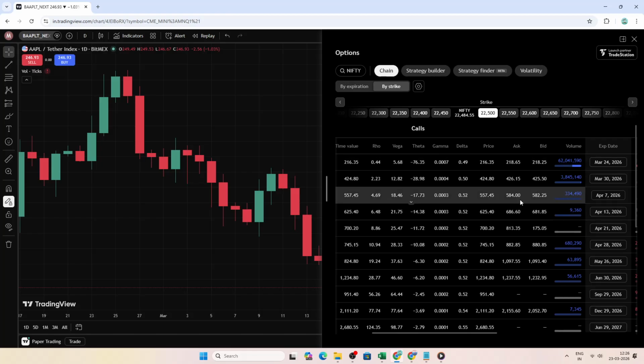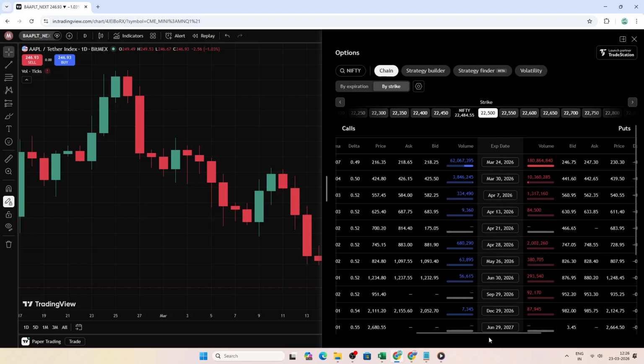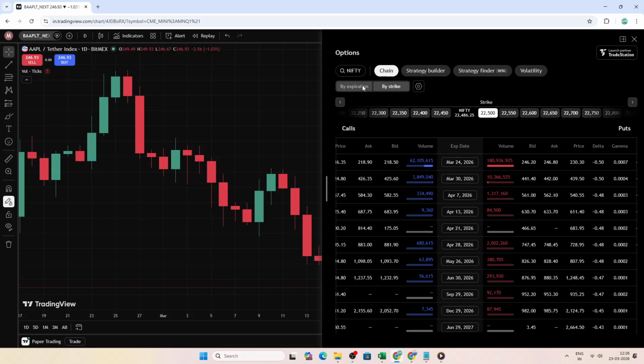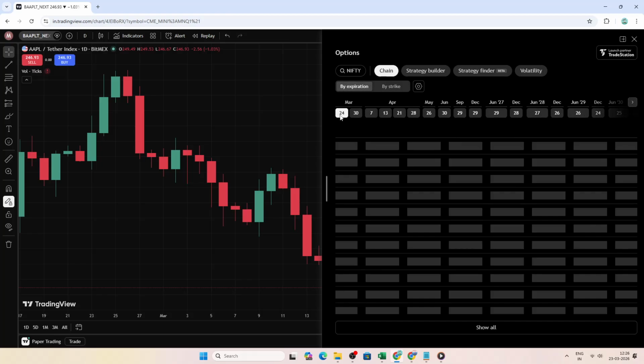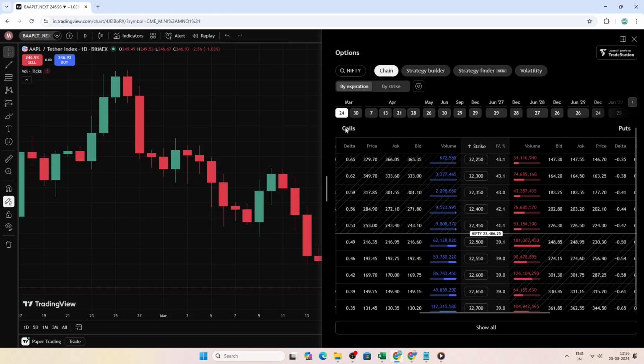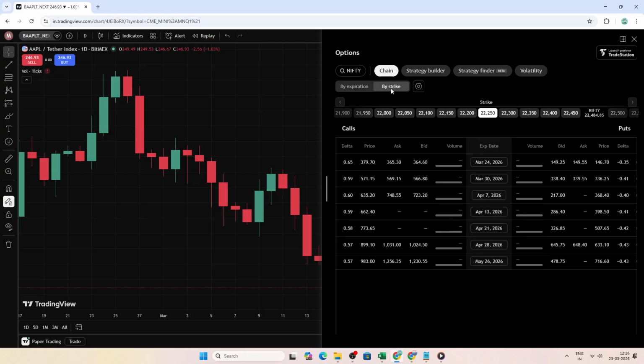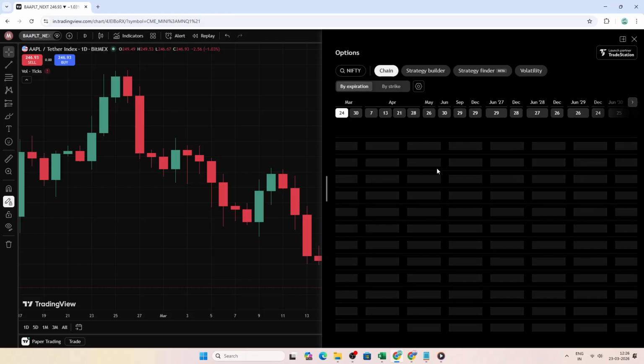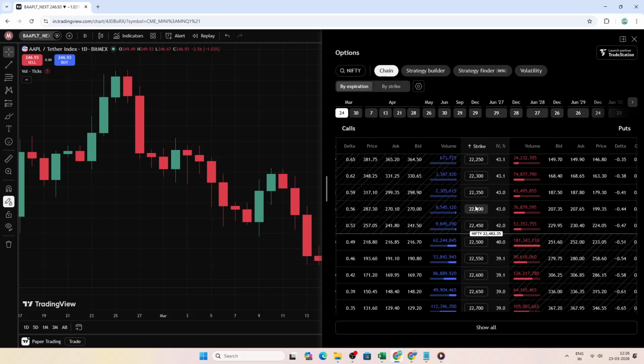If you prefer to compare across dates, switch to the by expiration view. Here, expiration dates sit in the center column and the strikes move to the top selector. This transposed layout is helpful when you want to keep a strike constant and quickly see how pricing and Greeks vary across expirations. For a cleaner workspace, click the gear icon at the top right of the table.